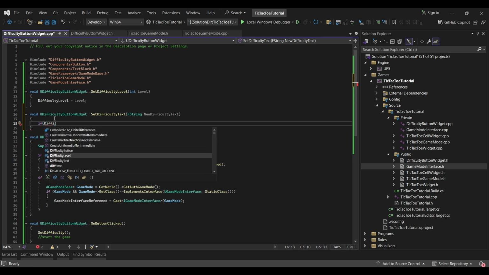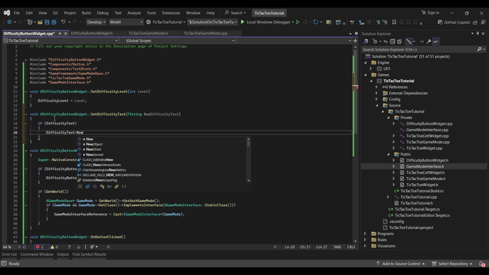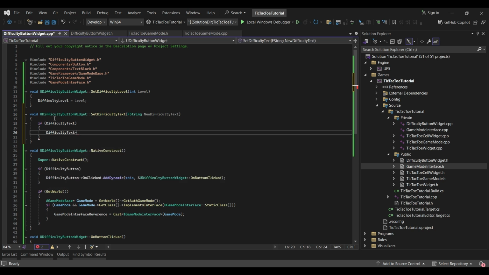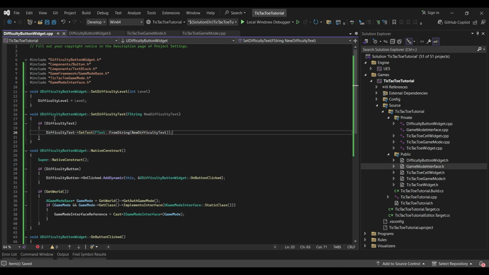If DifficultyText is equal to new, SetText, FText::FromString NewDifficultyText.